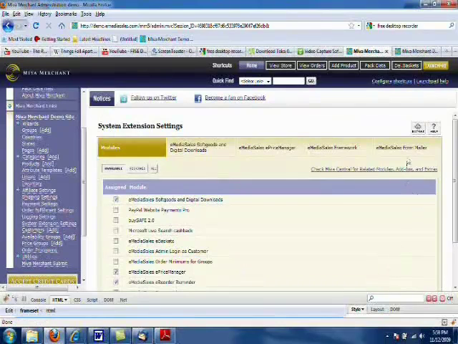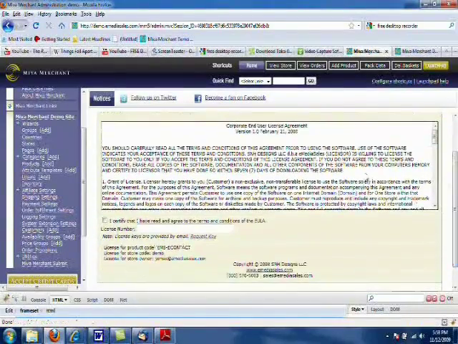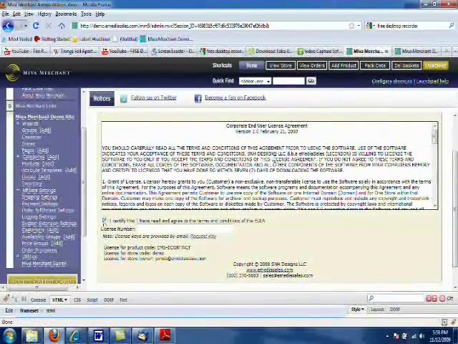Okay, so now we can use the mailer, or the module, and you'll see it pops up right here in the top area of this menu. Now we're going to click on that so we can start to set it up. First thing we need to do is read over this little license and enter our license number.